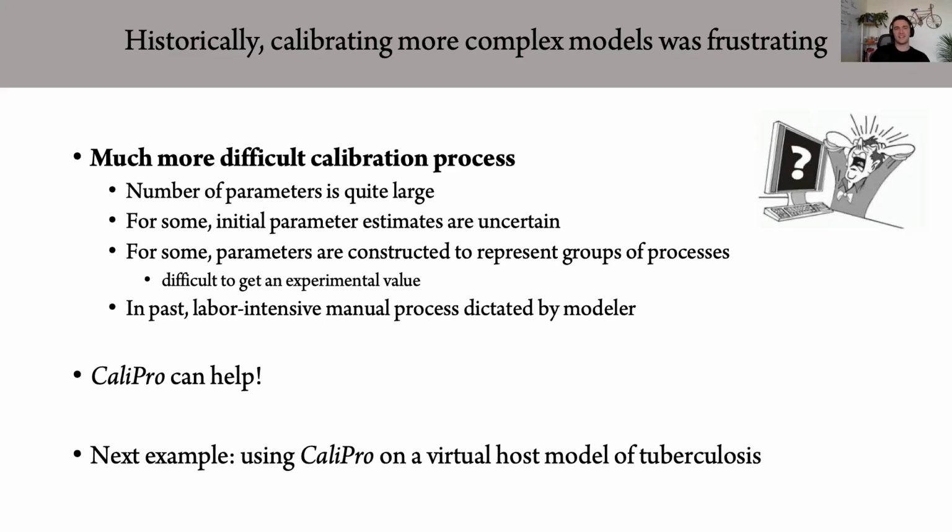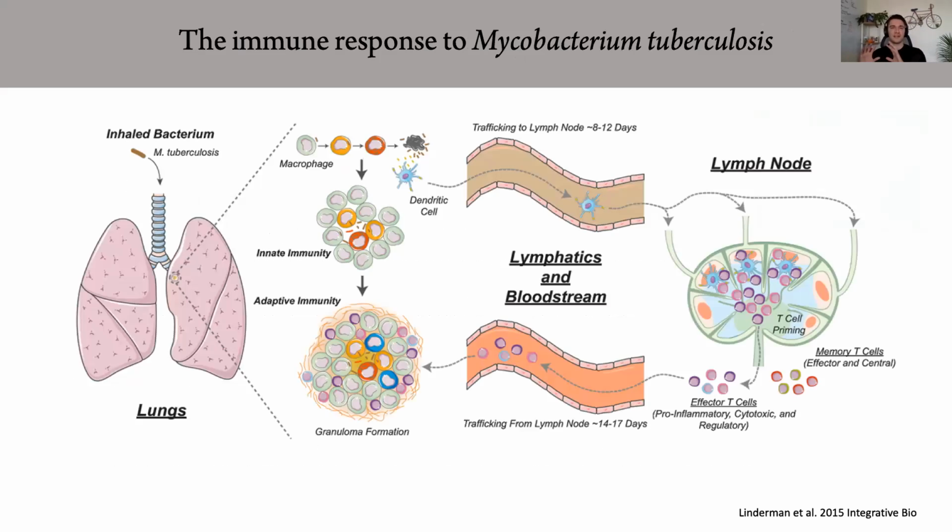But quickly, I'm going to take a step to the side and talk about a little bit of the biology of the immune response to MTB, just so we get a sense of where this model is coming from. The immune response to MTB actually begins the moment an individual inhales Mycobacterium tuberculosis, which is the bacteria that causes the tuberculosis disease. Once that bacteria lands within the lung environment, a type of immune cell called a macrophage will pick up this bacteria, and it will grow progressively sicker.